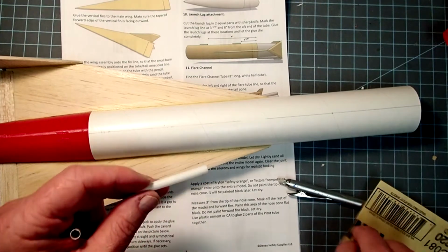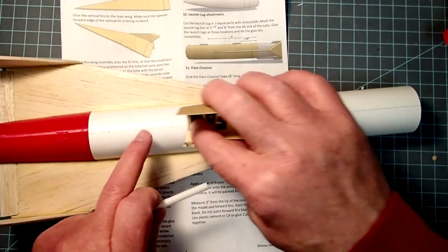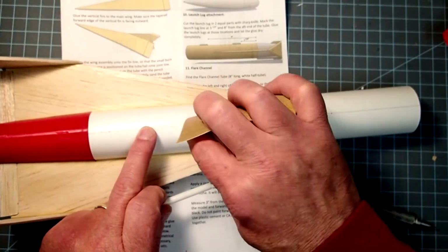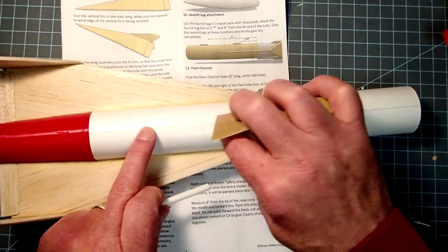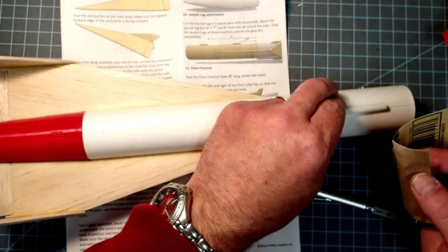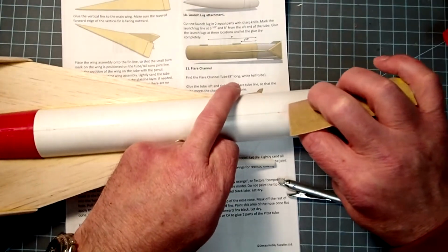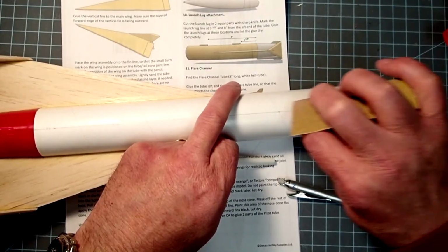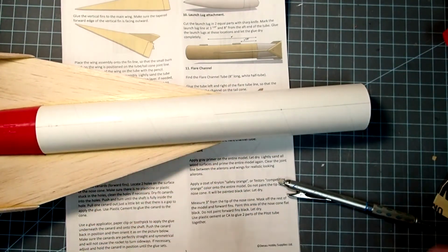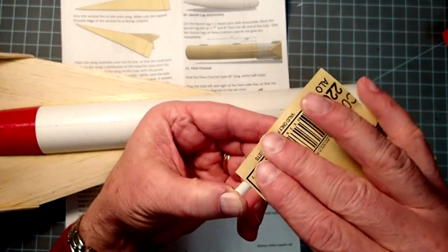Alright, and then we can take and measure roughly where that launch lug is going to be. And I'm going to go ahead and roughen that up a little bit. Okay, and then the same thing up here. I don't have to be exact. Okay, be careful you don't press down too hard on that, you might break a wing off. And then I'll do the same thing for the launch lugs themselves.